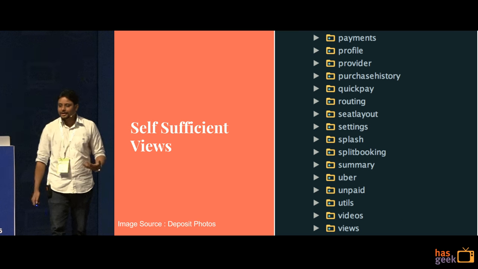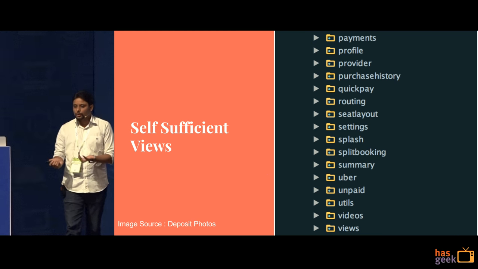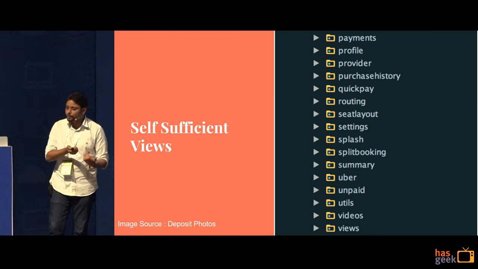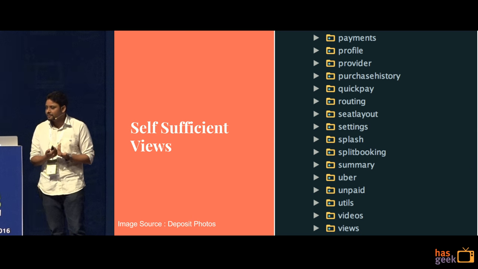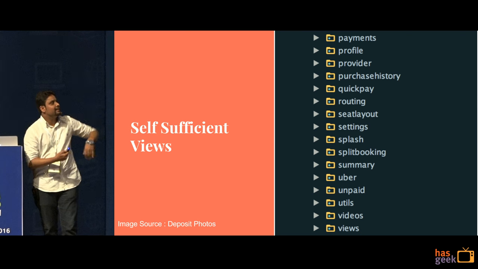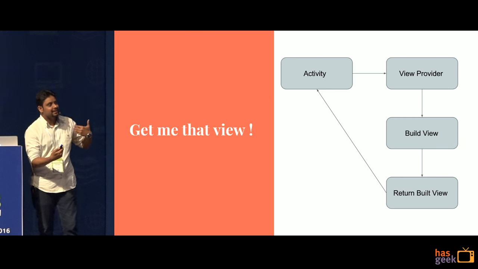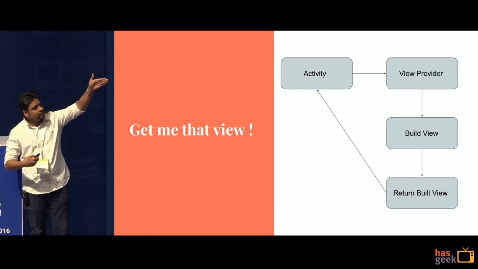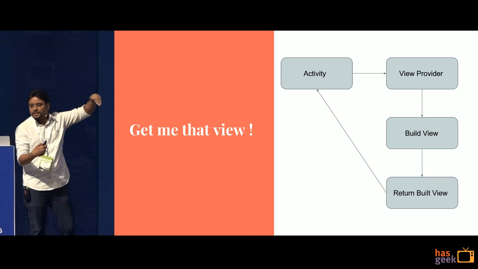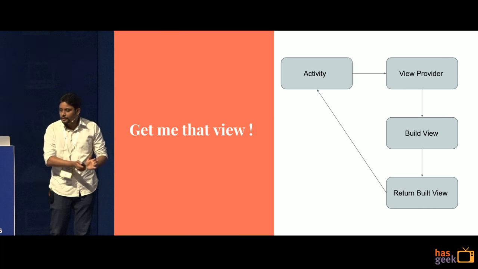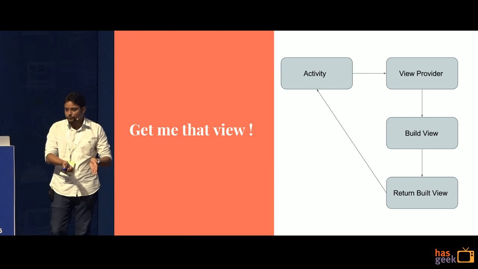The self-sufficient view was a pretty interesting idea. Taking the rating screen as an example again — it was being used in three different places in the entire app. You could write your code logic in one place but the UI would still need to be included in three different places. We were still not happy with that; we decided why can't both the UI and the logic stay in one place and everybody reuses it. There is something called a view provider — an abstracted layer written on top of a manager. Whoever wants the view asks the view provider, which builds that view, returns it, and you can just show it in your activity without it being predefined in your XML.